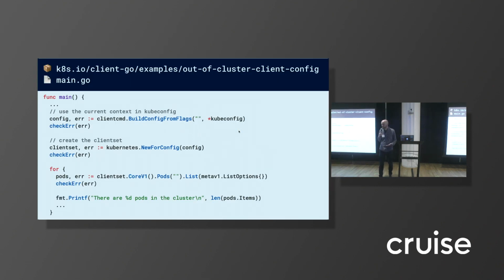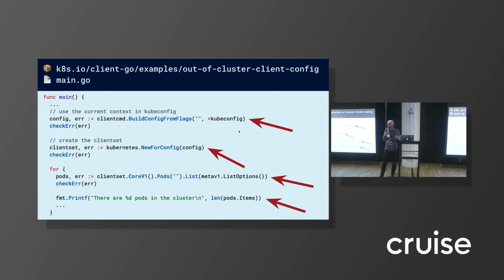Here it is. It's just a main func that runs through and calls the thing. The first thing it has to do is build a config to talk to the cluster. It basically has to parse your local config. And then with that config, it has to build a client, which is the next thing that it does. Once the client is ready, it can call the endpoint that returns all the pods. So with the client, you can just fetch all of the pods, and in this example, it just prints the total number of pods in the cluster and exits.